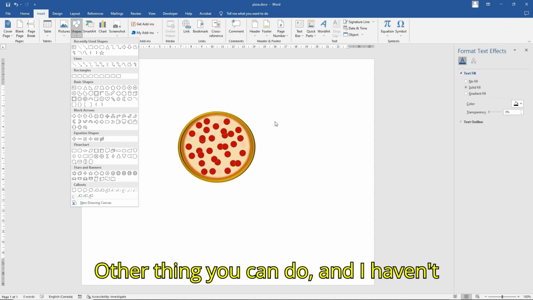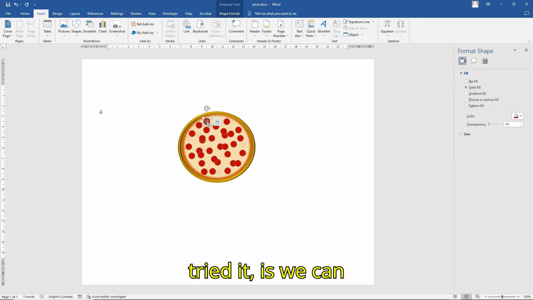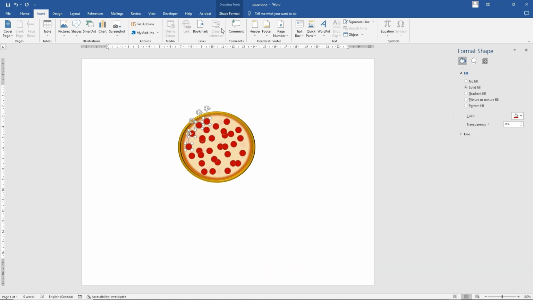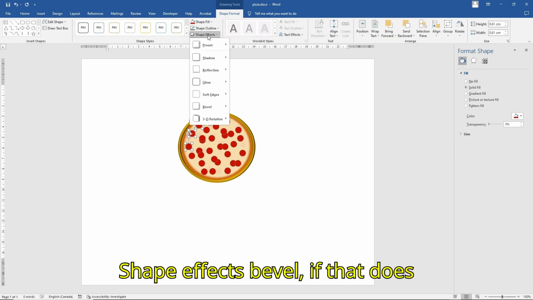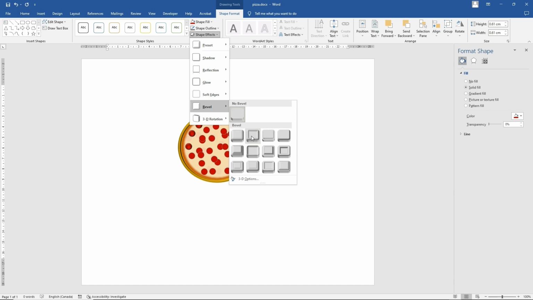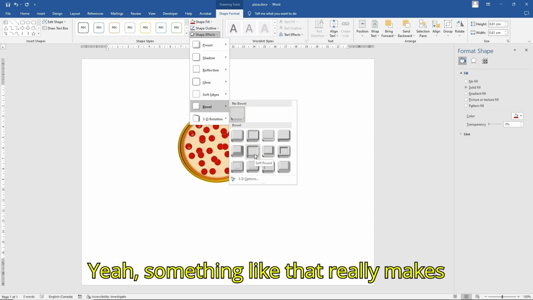Other thing you can do, and I haven't tried it, is we can just see what it does with the Shape Effects bevel, if that does anything. Yeah, something like that really makes them stand out.